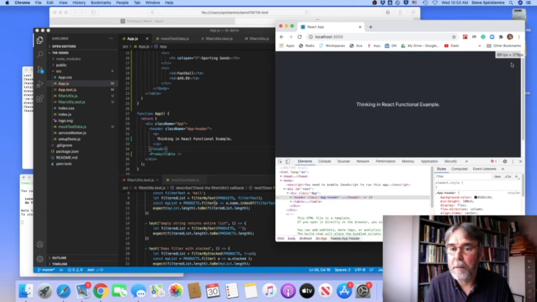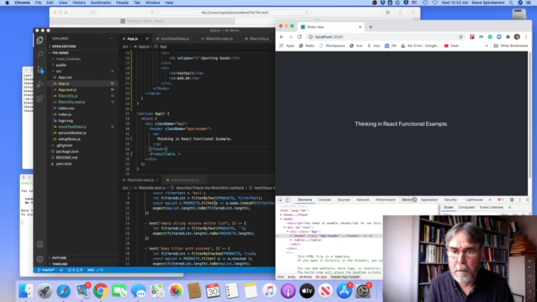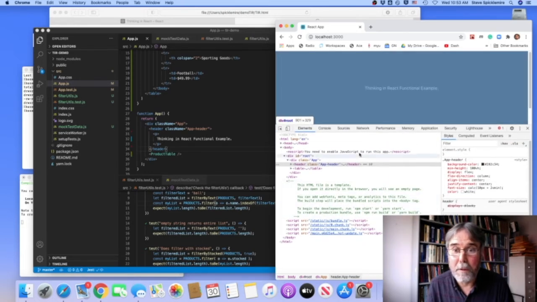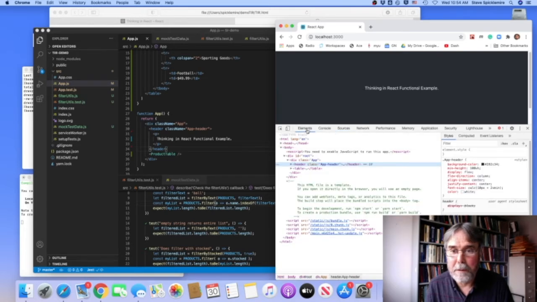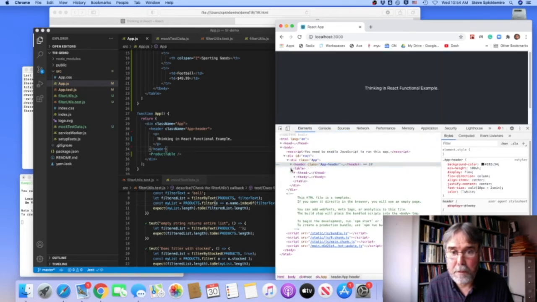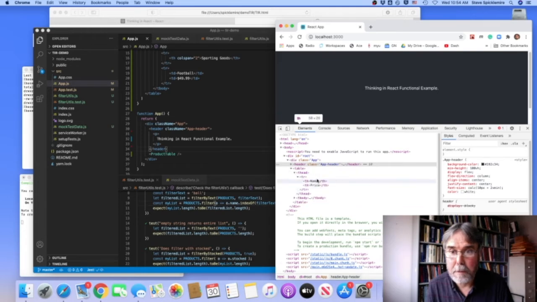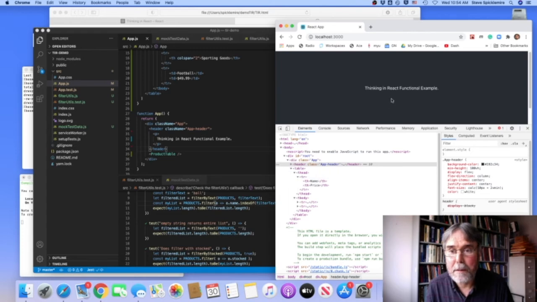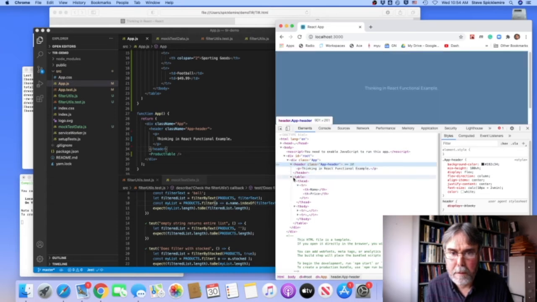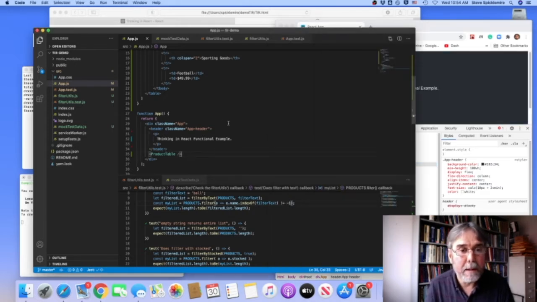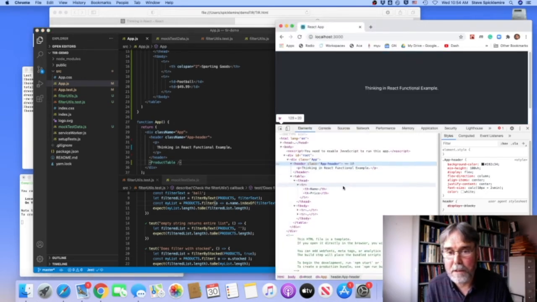I want to move this to the bottom. See, this is not rehearsed, so you are really getting the real deal. Let's see, if I go to elements and I go under, there's table, there's the name and the price, but why don't I see it in my page here? Header, table. It must be something about the styling, I think, that's causing that trouble, because it's clearly in the HTML.